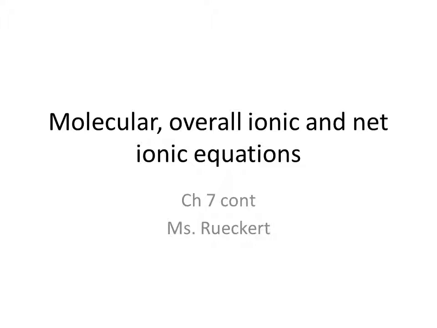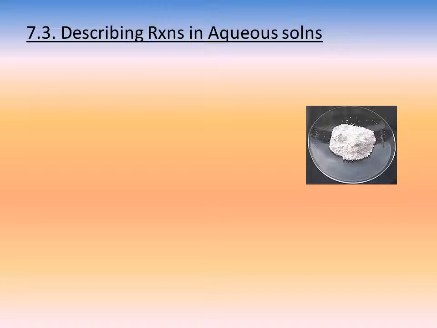Hey chemistry class, today we're going to talk about molecular, overall ionic, and net ionic equations. Basically what we've been doing so far is taking two ionic solutions as reactants and converting them by switching the cations around to get two switched products. So here we're describing the reactions in aqueous solutions.